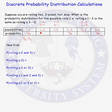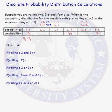Now we need to figure out the probability of rolling a 1 and a 2. The probability of rolling a 1 then a 2 is one-ninth, the same as rolling two 1s. But we could also have rolled a 2 and a 1, also with probability one-ninth. So the probability of rolling a 1 and a 2 is two-ninths, adding those two together. Using the same logic, the probability of rolling a 1 and a 3 is two-ninths, and the probability of rolling a 2 and a 3 is two-ninths.